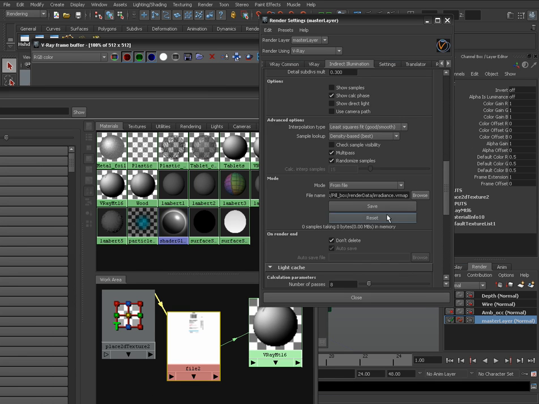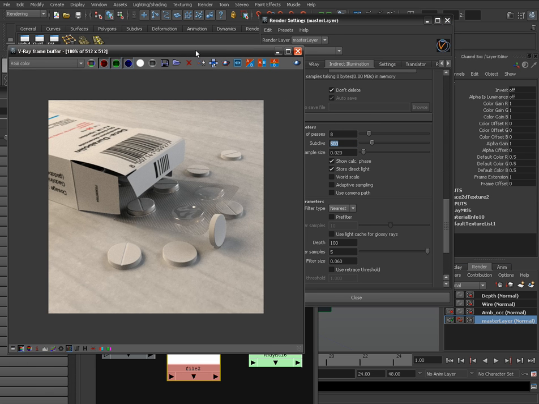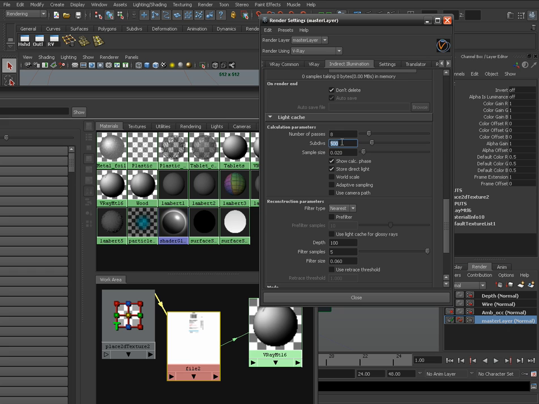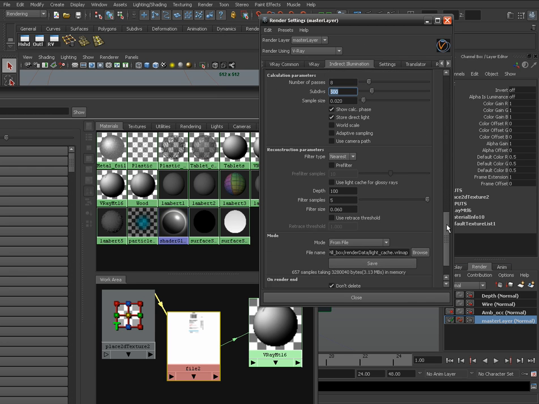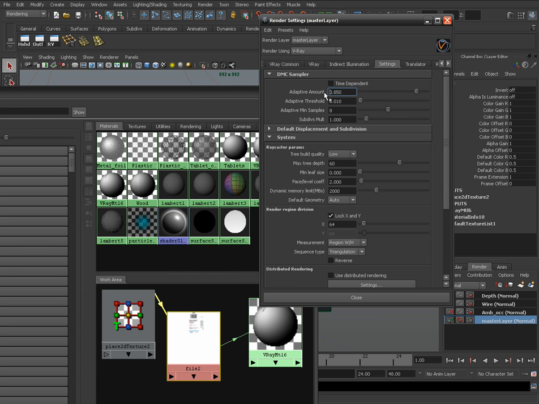Coming back, as you can see, my light cache settings are pretty low for now, but for an image this size, that's actually correct. But if you are rendering bigger, if you are doing HD frames, you might want to take that up to 2500 to 3000 subdivs.